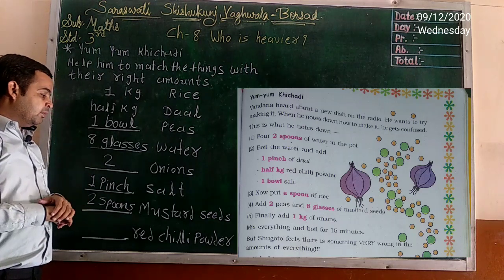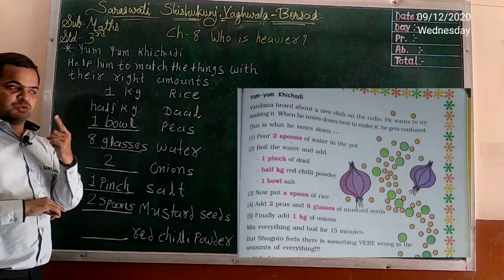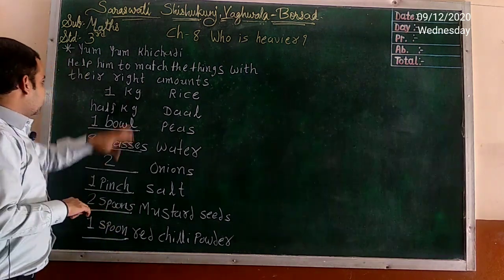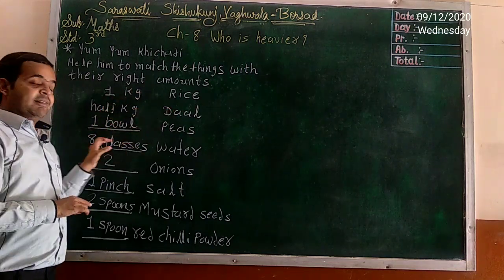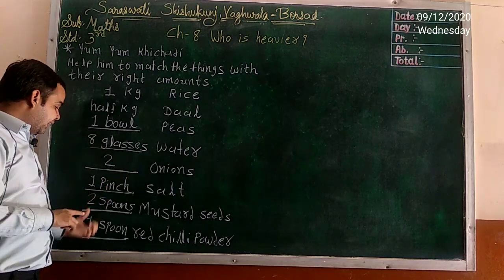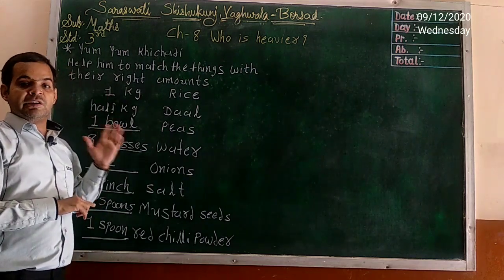And last is red chili powder. So how much red chili powder do we require to make khichdi? 1 spoon. So here we can write 1 spoon red chili powder. So here 1 kg rice, 1/2 kg dal, 1 bowl of beans, 8 glasses water, 2 onions, 1 pinch salt, 2 spoons mustard seeds and 1 spoon red chili powder are required to make khichdi. So you understood this topic, we have done khichdi.